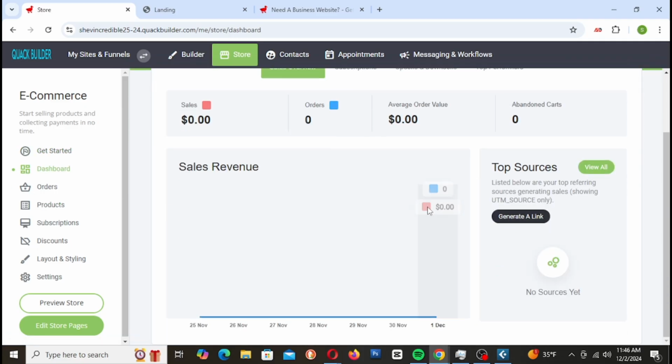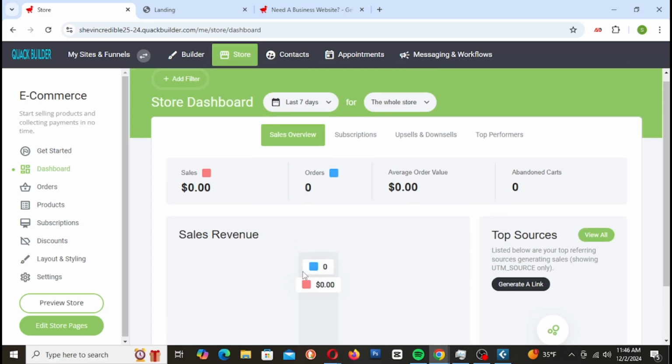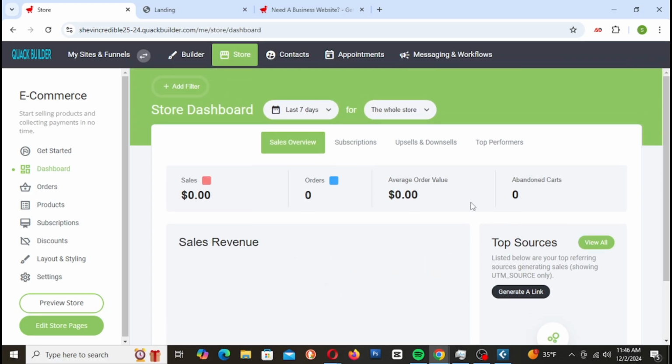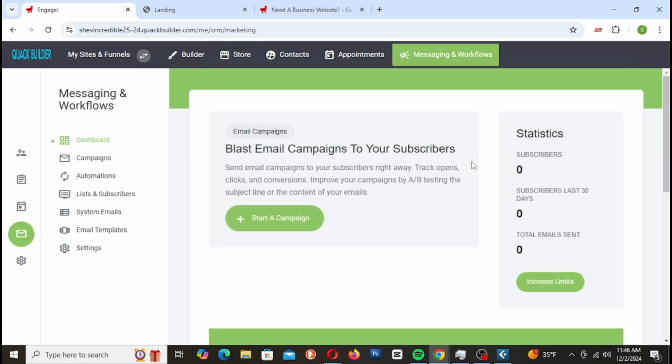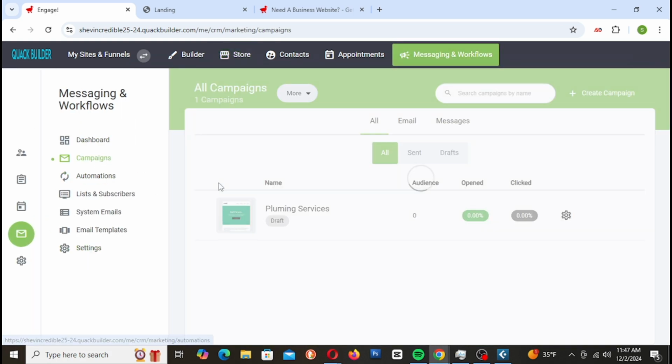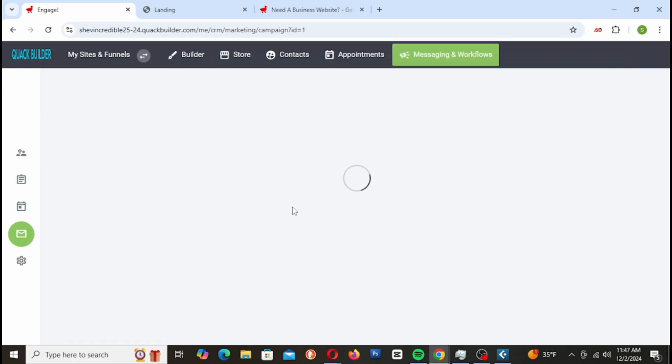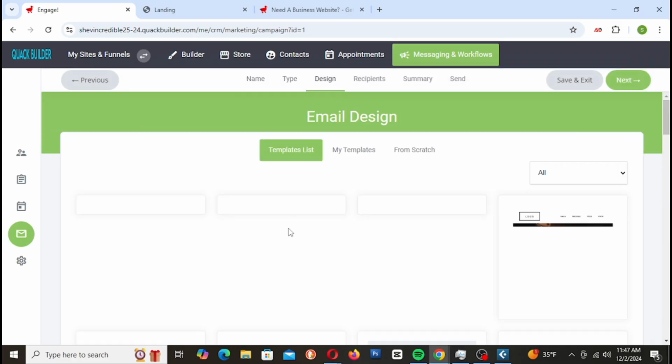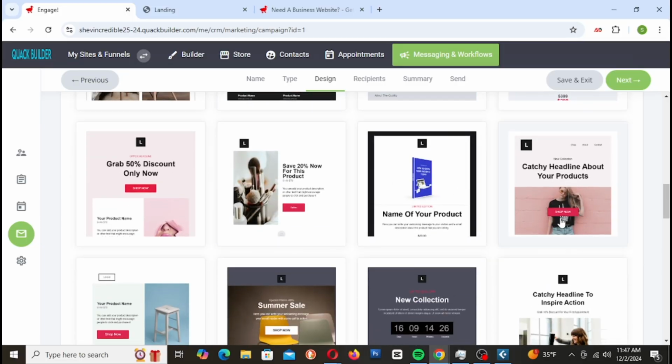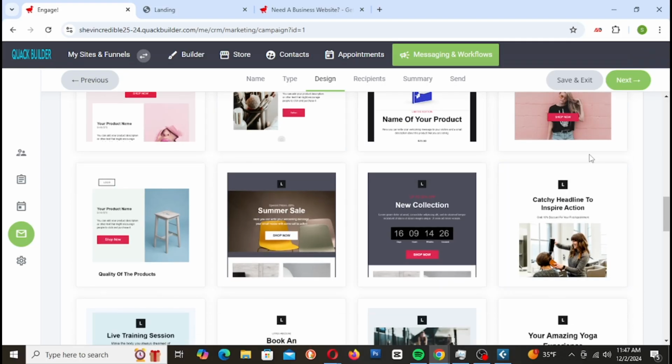There's no money yet because obviously this is a new store, but we make it easy for you to have everything you need to sell your product and nourish your leads. So for example, you've got some people who started filling out a form on your website. We've got the email marketing, so you can nourish your leads. I go to create. This is the email marketing in a nutshell. As you can see, we have lots of designs that we created. We have basically everything for you.